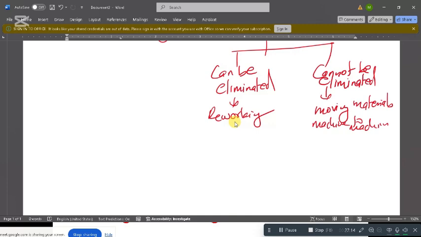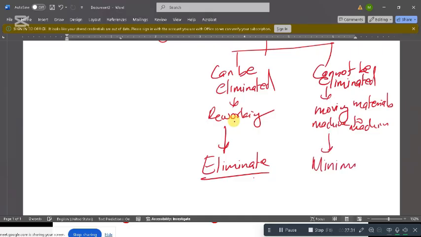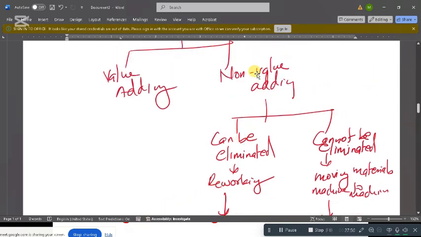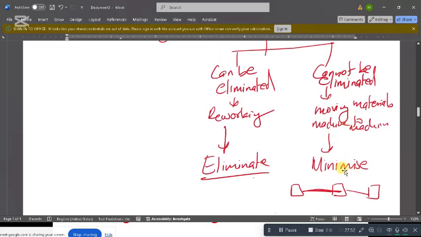So what's the management plan? This activity, eliminate. You have to eliminate it because it can be eliminated. Train your workers to do the work first time itself correctly without making mistakes. This one, what we do, minimize. How do you minimize it? Arrange the machines in an order so that this moving distance is minimized. Have conveyor belts connected to machines so that people do not have to walk. They don't have to waste their time. Automatically it moves. So this is minimized. What is this? Non-value adding activities which cannot be eliminated, minimize.